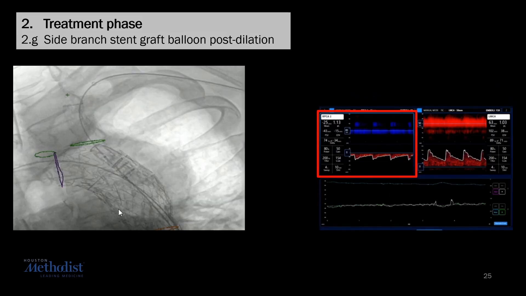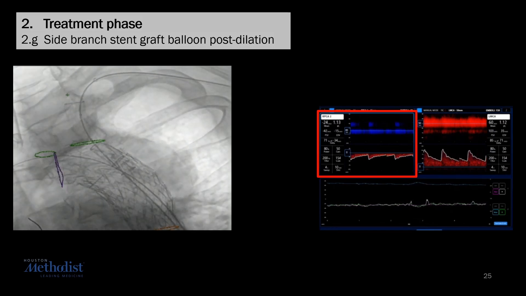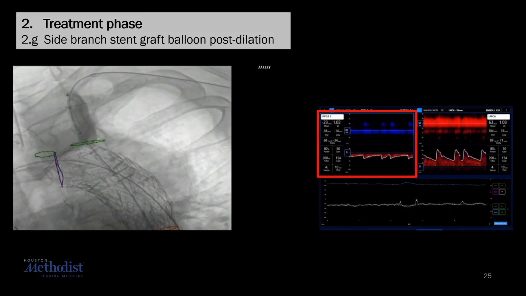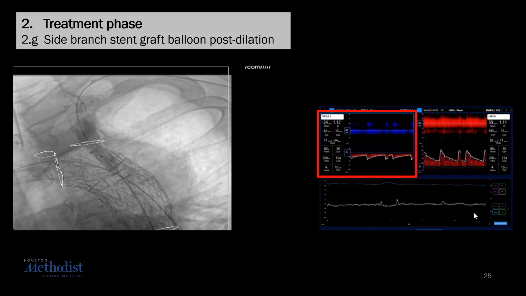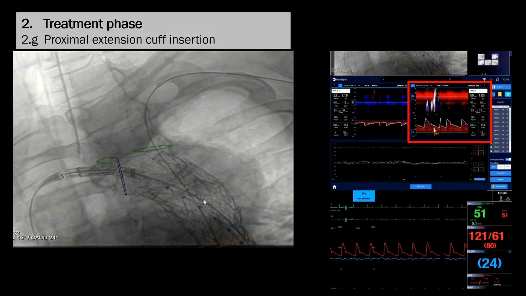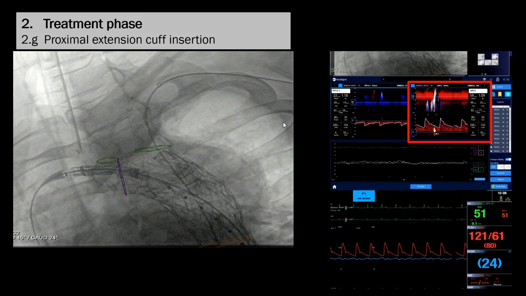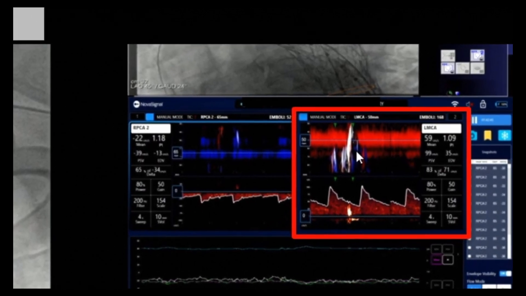Post-dilation of the side branch is next. These two dark spots represent the balloon. We are looking for mean flow velocity and PI value changes during the ballooning. Three hits were seen in the right posterior cerebral artery during the ballooning; otherwise, no significant changes in blood flow were seen. As you can see in the timescale, only slight changes of the PI values and mean flow velocity were observed. The introduction of the proximal aortic extension cuff measuring 31 by 40 mm caused a macroembolus in the left middle cerebral artery — in the waveform we can see one single embolus, but in the M-mode there is a wide white disruption of the signal, which is significantly forward-shaped, meaning this embolus is traveling slowly, and there is shadowing after this disruption.